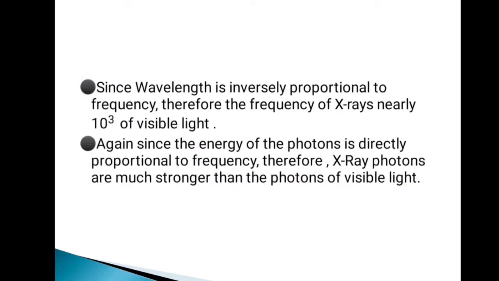When coming to the frequency, it is just the opposite, which means if it has a shorter wavelength, it must have a higher frequency. So the frequency of the X-ray is 10 power 3 times higher than visible light. Again, since the energy of the photon is directly proportional to the frequency, the energy of the photon is stronger than visible light. So it has a shorter wavelength, higher frequency, and also higher photon energy.